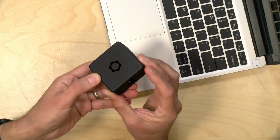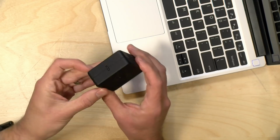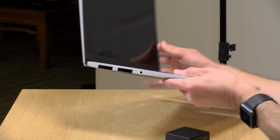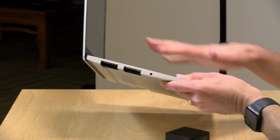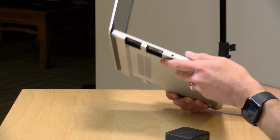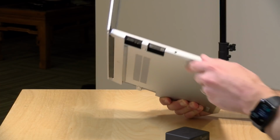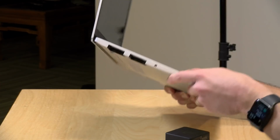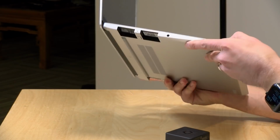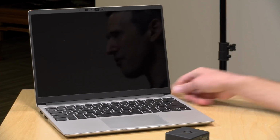Now it charges over USB Type-C. This is the included 60-watt charger. It is super small, isn't it? But you do need to have a USB Type-C port accessible on the computer to charge it. You got to use one of the 4 slots here. So if you pick a bunch of USB-A modules, you can't charge your laptop unless you take one of them out. The good news is that you can connect things directly to those USB-C ports that are embedded inside of the case here. So if you are out and about and find yourself without the USB-C module, just take out one of the other modules and stick a cable in there, and you can charge things up.